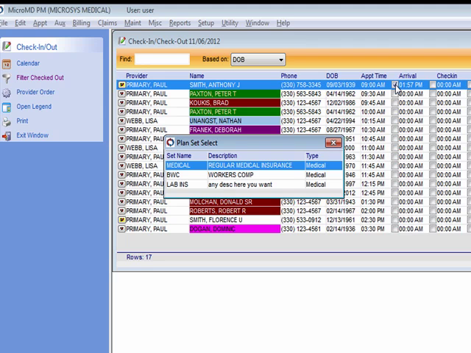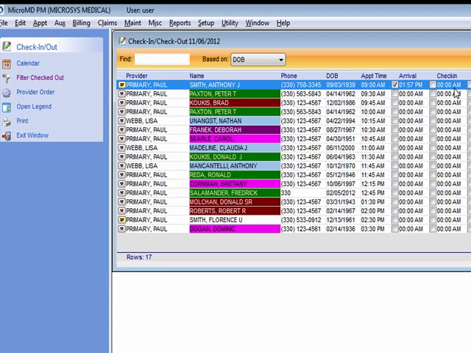So I'm going to arrive the patient. It allows me to see the insurance information. I'm going to check in the patient once I'm done with all the paperwork. I've updated insurance, I've collected my copay, I've made sure that they have HIPAA on file, and every other piece of administrative paperwork that I have to do as a front desk person is complete. And then I'm going to check in the patient, and that's indicating to the nurse or nursing staff that this patient's ready to be seen in the back.